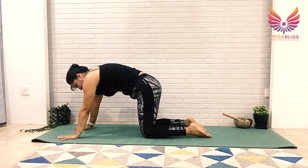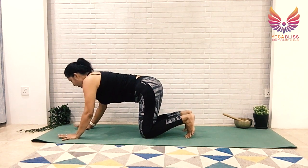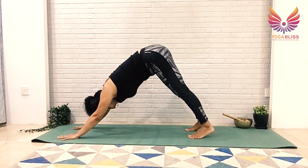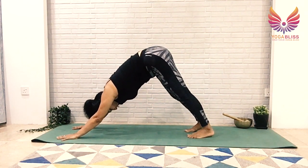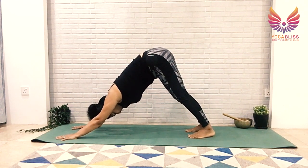And slowly get your spine to neutral position, tuck your toes. Let's take our downward dog. Press into your palms, lift your knees up, hips up, push your hips back. Pushing your torso towards your thighs, and don't worry if your heels are not touching the mat. Feel free to bend your legs. Breathe.